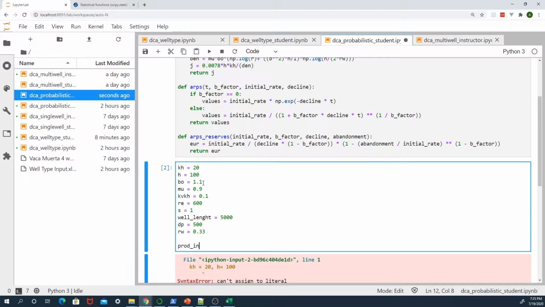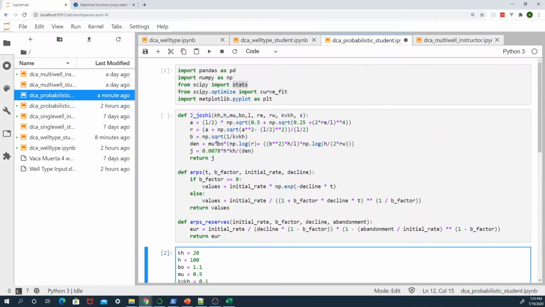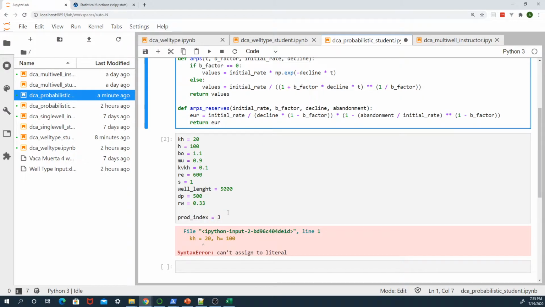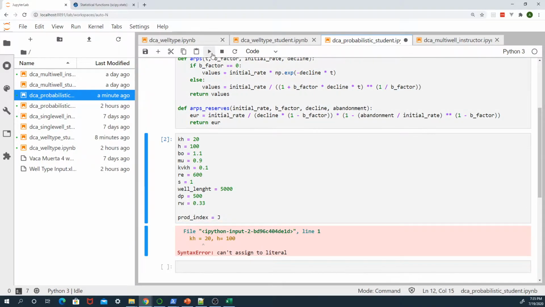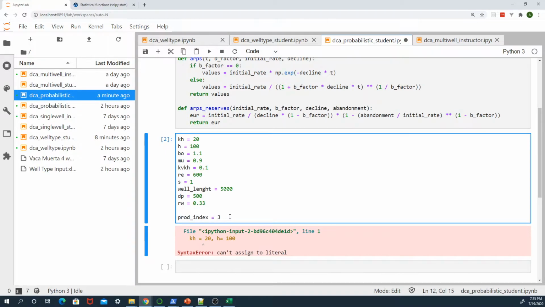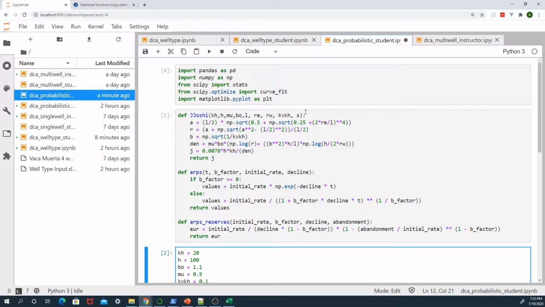So I'm going to stick to lowercase, and I'm going to use underscore for the time being as well under the variable. So I'm going to call it J Joshi. J Joshi, and I'm going to pass all these values.